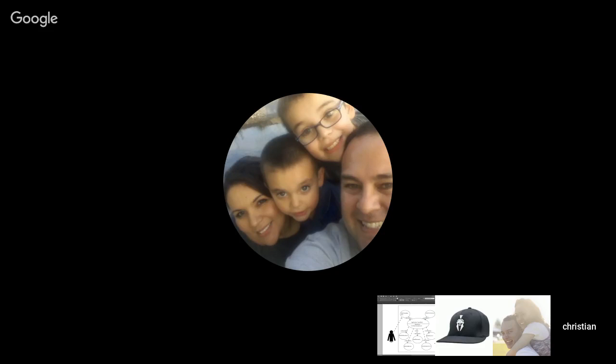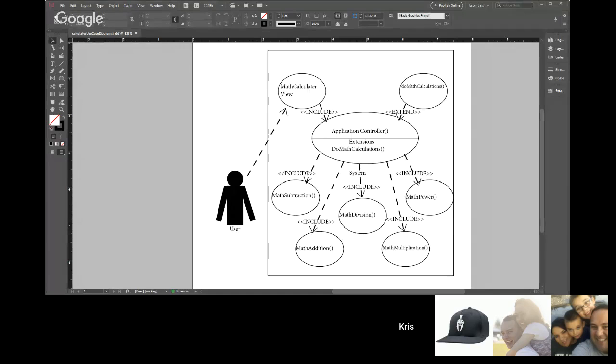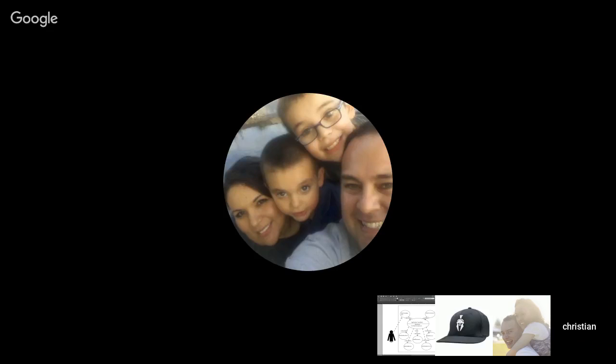Oh, okay. The reason I'm asking is because it reminds me a little bit of, I don't know if any of you guys have taken the C++ class. I have not. No, I haven't. It just reminded me a little bit of the diagram that they're using, and I was trying to compare if it is the same. I'll be able to understand the concept, but I think I am getting what you're saying.